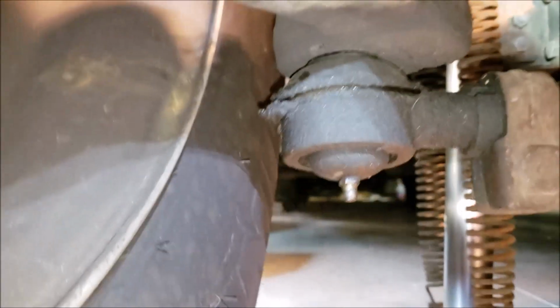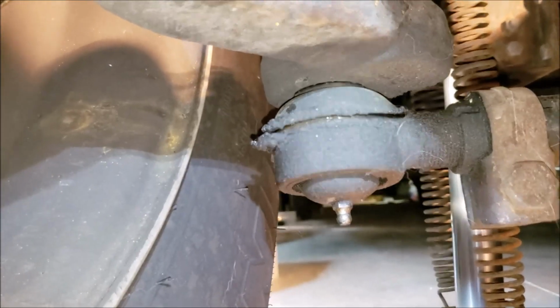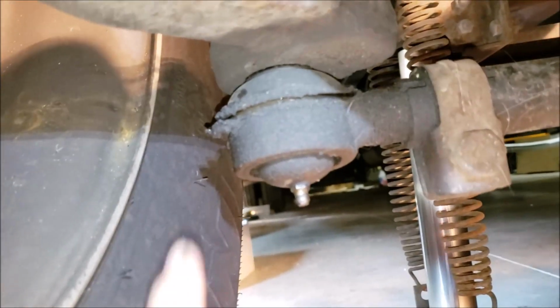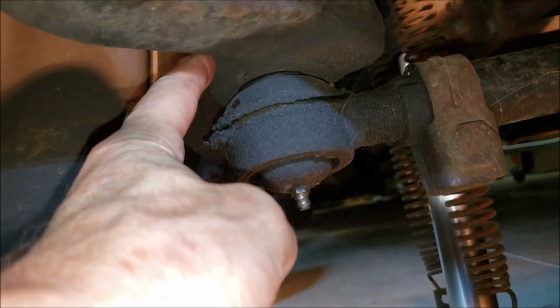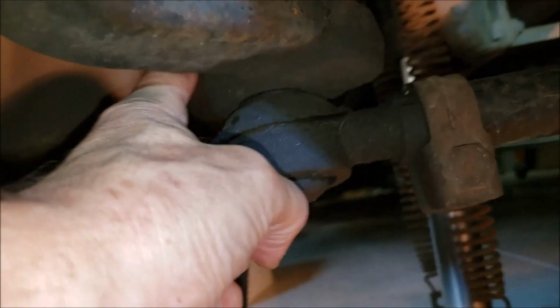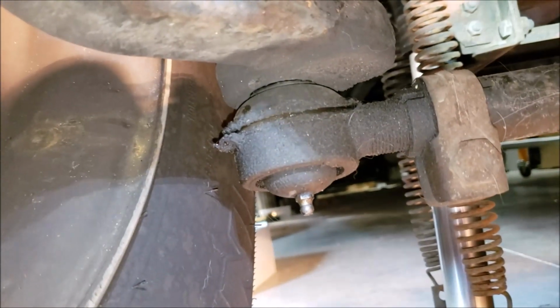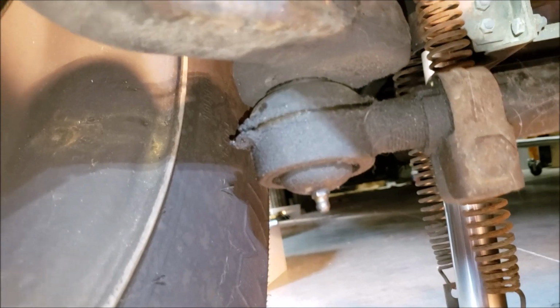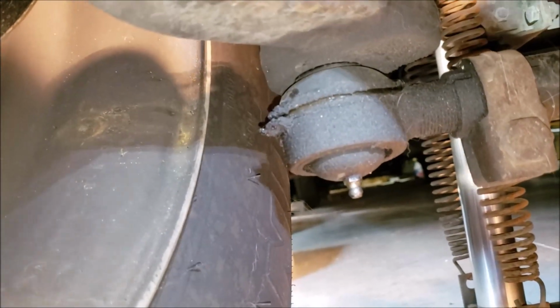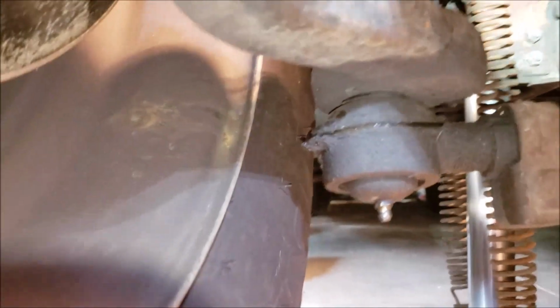And actually these boots, I remember those boots had split on me in the past, and you can change them out yourself. I can't even remember if I did a video on that or not. It's been so long, I may have. But I had to heat up the outer piece with a little propane torch. And then, of course, break the nut loose on top, leave the nut on there, take a big brass hammer, whack it good and hard to knock it loose. And then I was able to put a new boot on because these both split and were looking bad. So let's see if we can grease that.